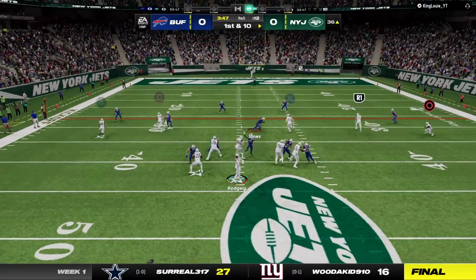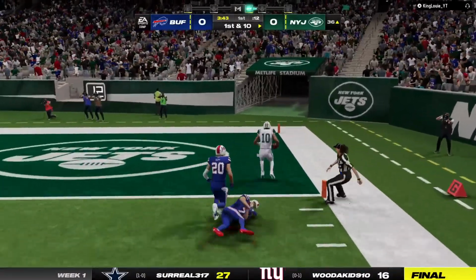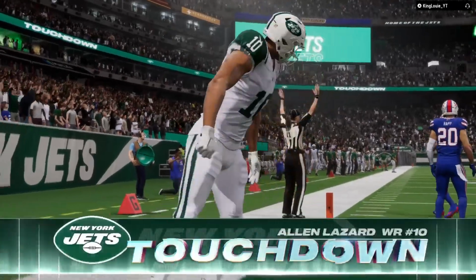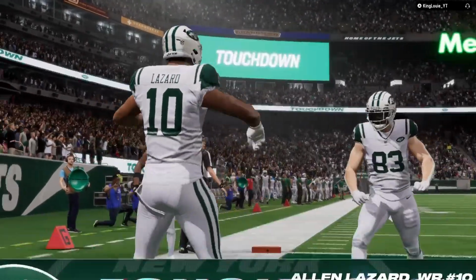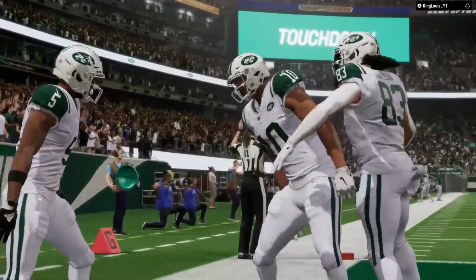line. Throwing now is Rodgers. He'll get this to Lazard. Touchdown! Allen Lazard, 36 yards. And the Jets are on the board here first in the season opener.